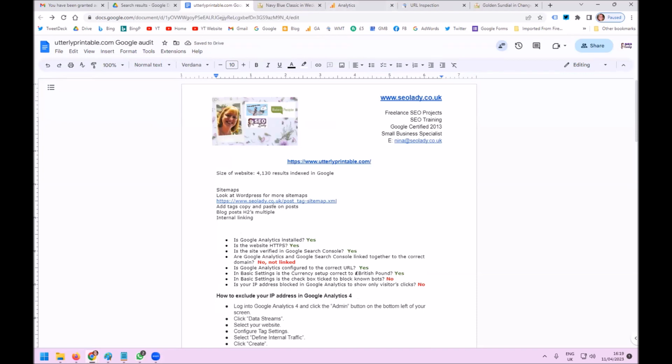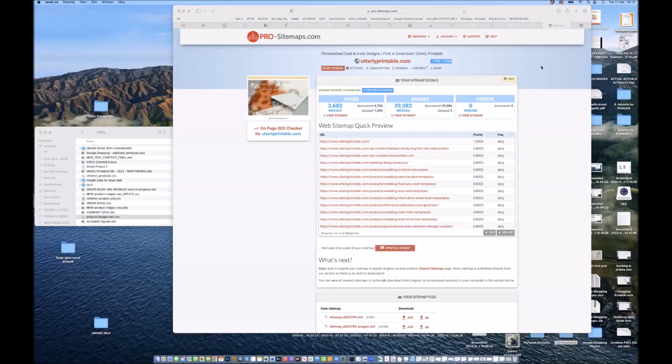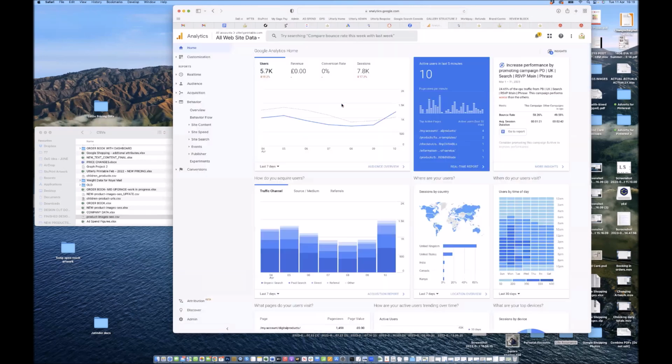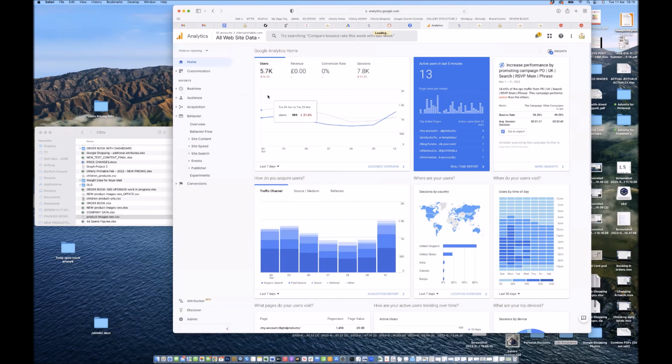And then the other one would be, before we go, can you please share your screen? We'll go to G4 Analytics. Can you see your screen? Yeah, you're good. So just go to Analytics, and then just swap. With your mouse at the top left, where you've got all website data, click that drop-down box down. You should be able to swap over. Yeah, so it's the second column, and then open. Oh, I didn't even know that was in.